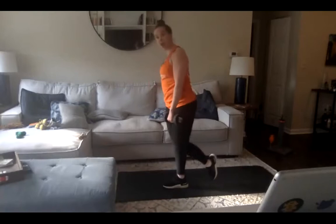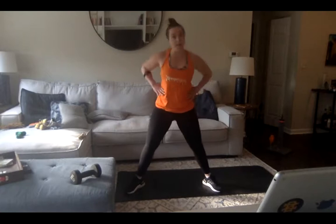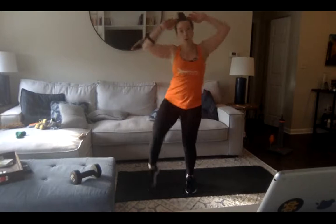Then we've got 20 sumo squat oblique crunches. So legs wide, abs tight, hips back into that squat, hands by my head, crunch to one knee, crunch to the other knee. Keeping your belly button in, this is great for the waistline. All right, again, any low back issues, if that causes problems for you, I want you to turn this into a standing Spider-Man crunch instead.